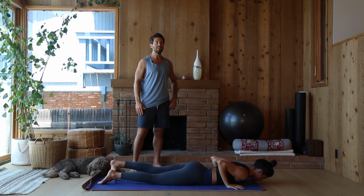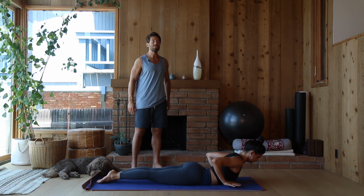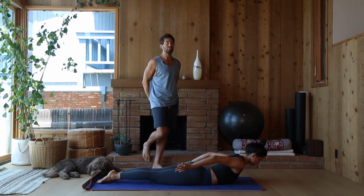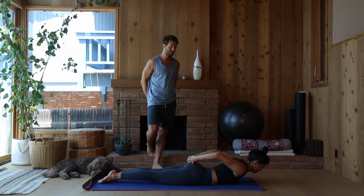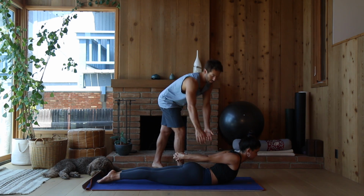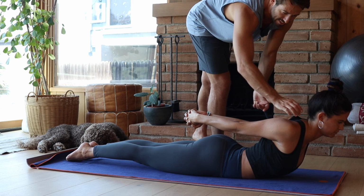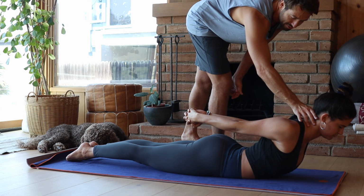Inhale into low cobra, press down through the tops of the feet, open up your collarbones. Now stretch your arms straight back and clasp your hands behind your back. Roll your shoulders and your chest open. So educate the muscles in the back to turn on. Two, rotate the biceps out. Turn on the back of the armpit, squeeze in. Keep your neck and your lumbar long.